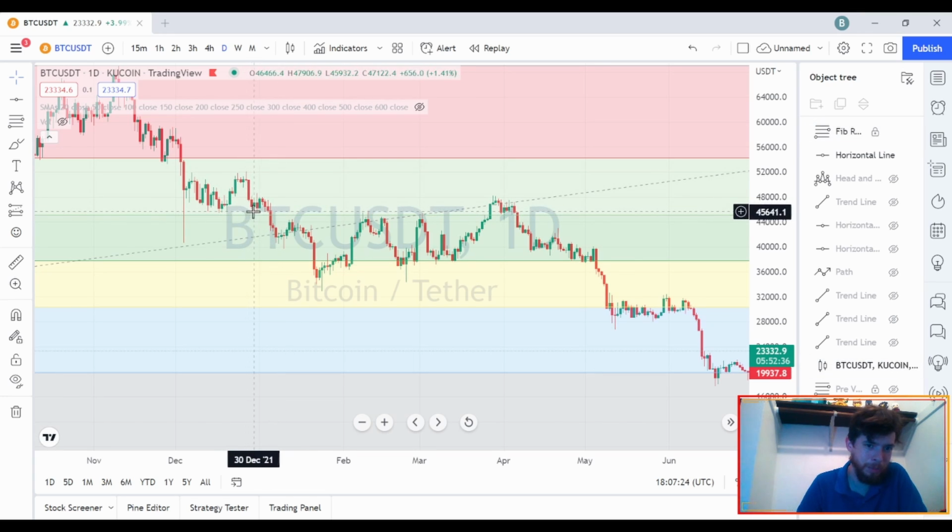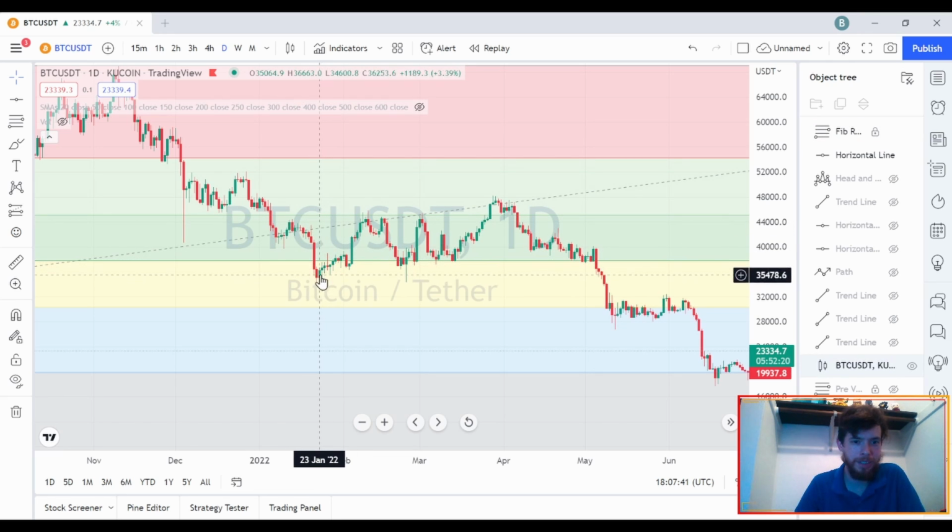We found it as support for a little while, a couple days, but then we ultimately broke through, and now it became our resistance. So we fell through, we tried to come up to turn our resistance into support, we failed there and came back down, and we just crashed through our support level. We did manage to come back up through the support level after a couple of days and after a few knocks on it.